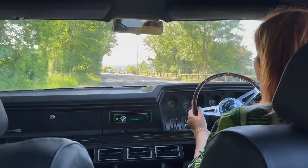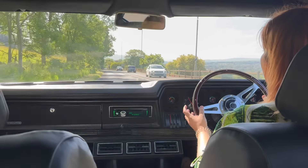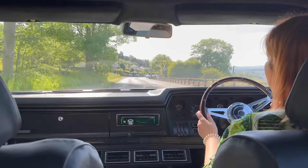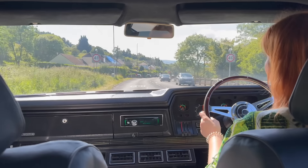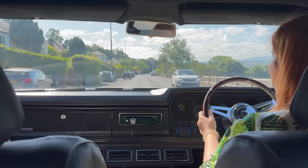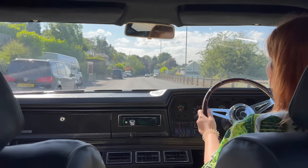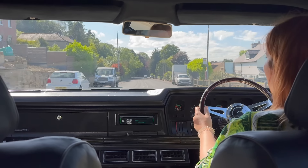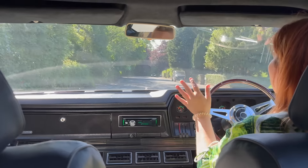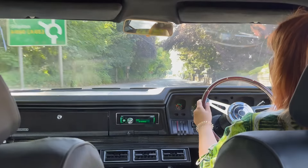We're going to wrap it up there. Thank you so much to Craig for lending us your pride and joy - it's been really wonderful to experience a car I wouldn't normally get to unless I was on the other side of the world. Well done to all the previous owners who have spent some money on it; you can see how much love, time, care and attention has gone into it. And thank you to all the clubs for sharing your support and wisdom, because without you there wouldn't be these cars still on the road today. Let me know in the comments whether you think it looks above average in today's world, or whether you're like 'no, it's a lemon.' Until next Sunday - take care and drive safely.